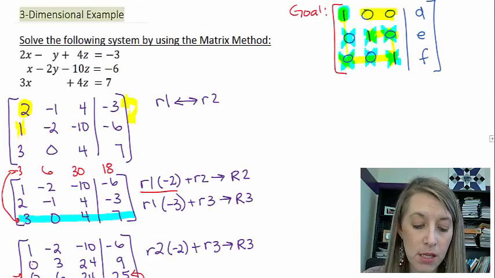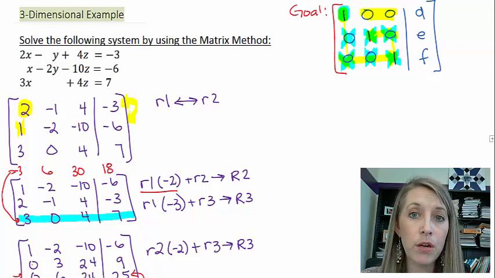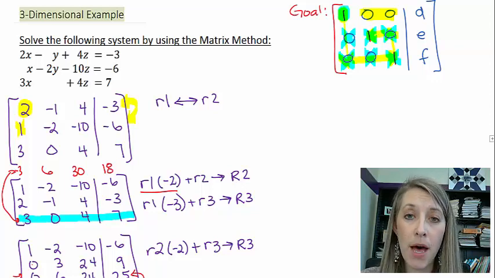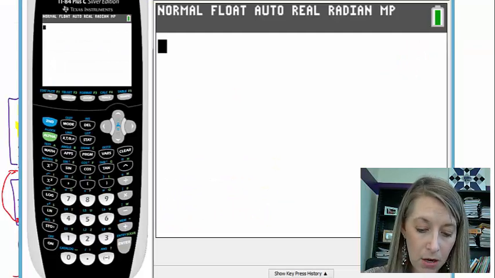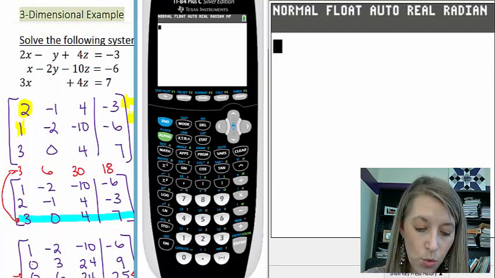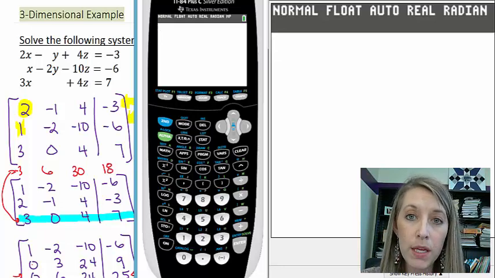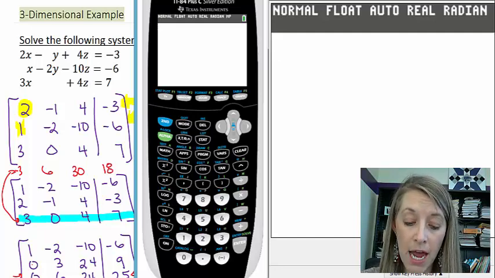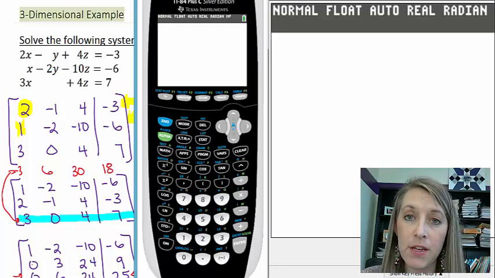So we're going to go back to this three-dimensional example that it took us lots of steps to get done, and we are going to double check our answers by using the graphing calculator. So pulling up my calculator here, let me slide it over so we can see this system of equations. Okay, what we need to do is plug in this matrix into our graphing calculator. Well, if you see above this X inverse button here, you see that there's a matrix feature on the calculator. So we need to go into that feature.